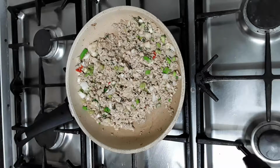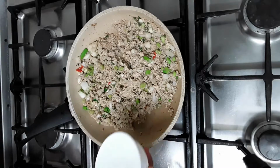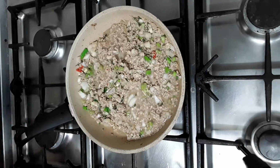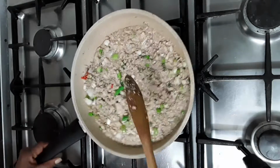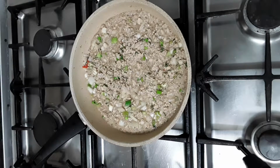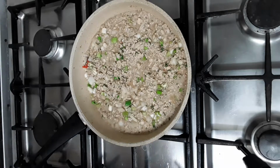And now I'm going to add a small amount of water to the pan. I'm going to leave this to cook. All these onions and vegetables cook, softening the tofu, so I'm going to leave that to cook. I'm going to put a lid on.